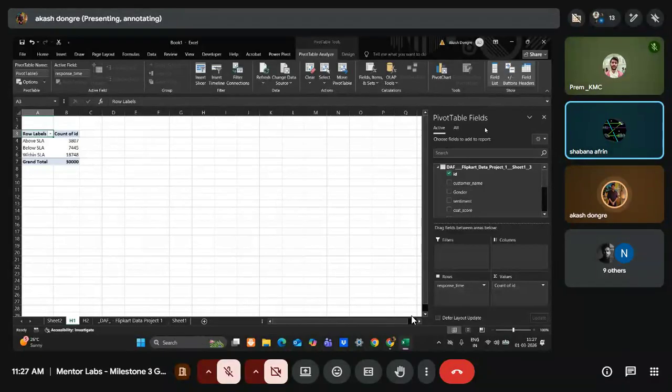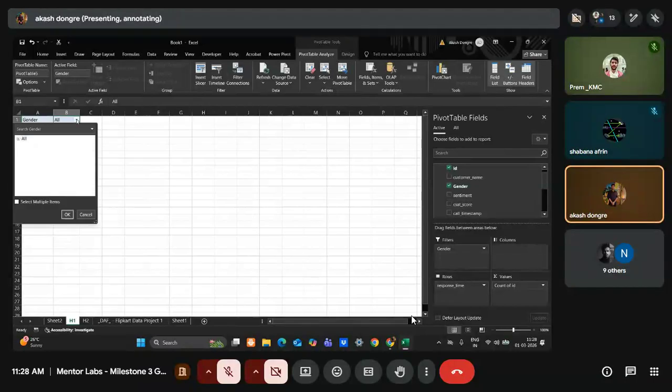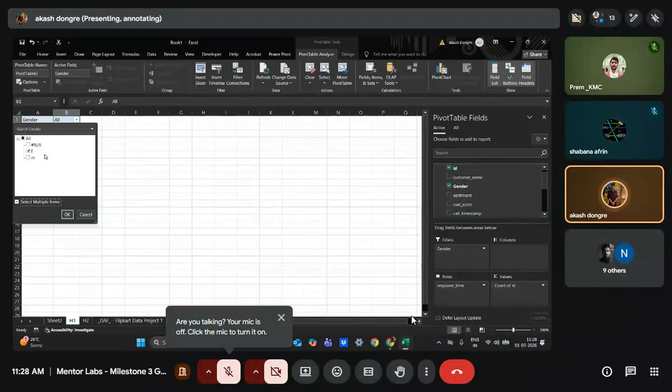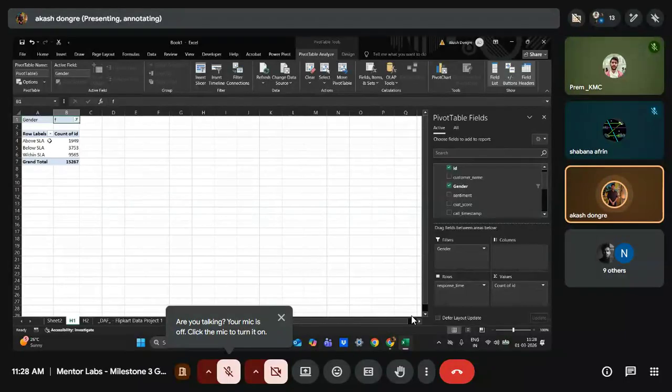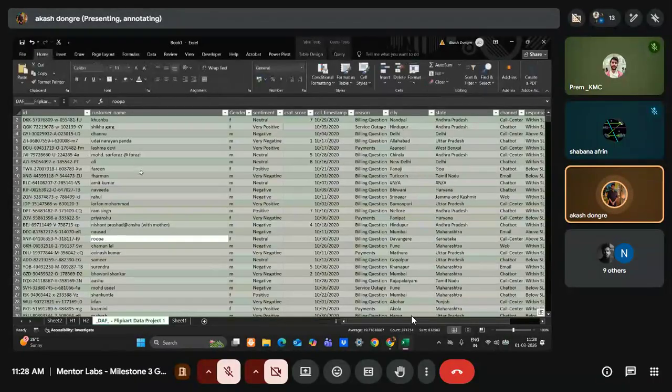Okay. So here the filter is particular only for this particular pivot table. Suppose I want only data for the male. I just go in the filter, I select here. This chart should be present only for female. Select multiple. So this is how I can filter out my pivot table only for female. This is how you can do the filter at the pivot level. It will not impact your overall main dashboard.